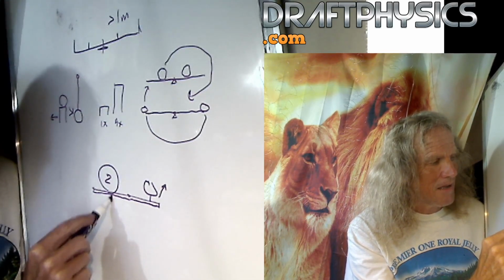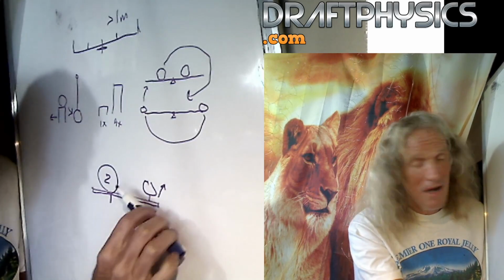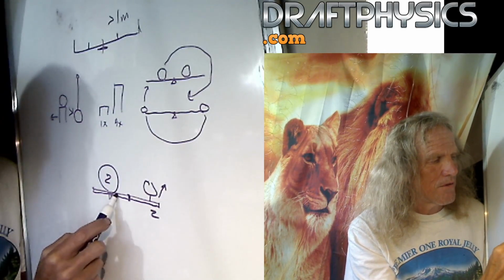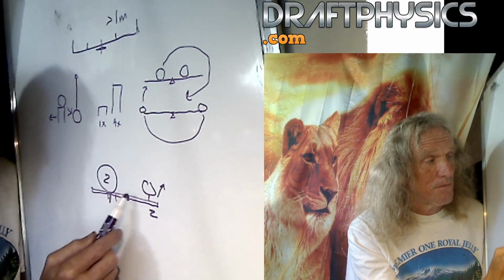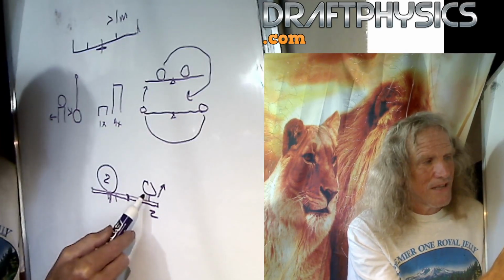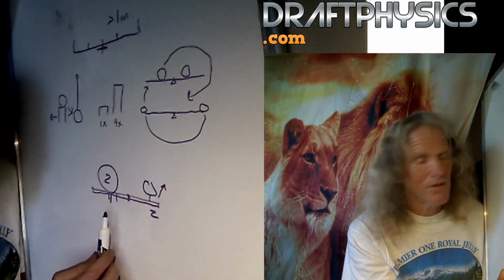It won't be exactly 2 units of distance here and 1 unit of distance here from the fulcrum, because you have to compensate for the amount of energy to move the lever itself. So it might need to be adjusted a little bit in or a little bit out to prevent bouncing, because it will bounce if this side is too heavy and this side is too light. It's not going to match the acceleration to the deceleration. So the deceleration and acceleration have to be matched.